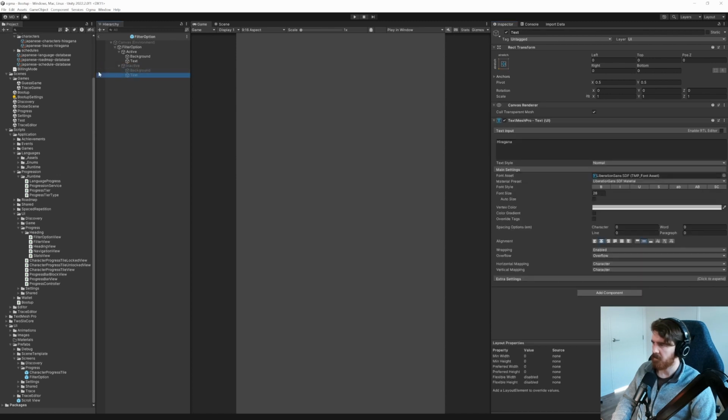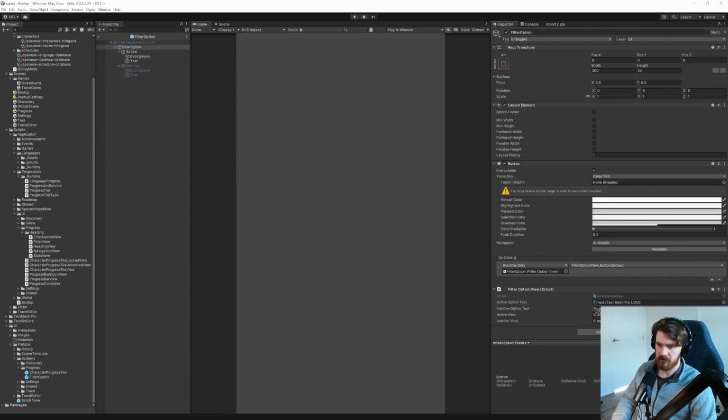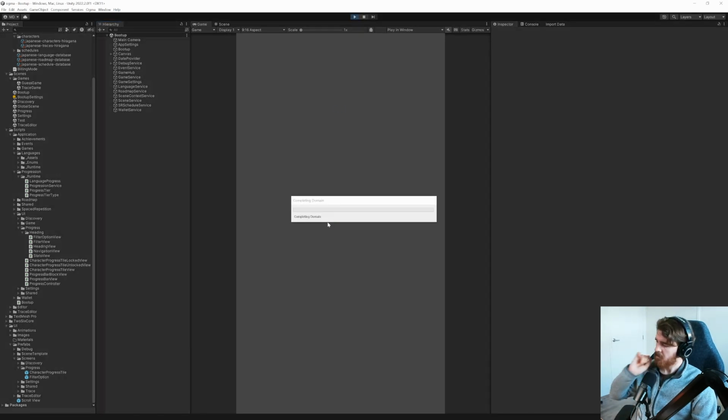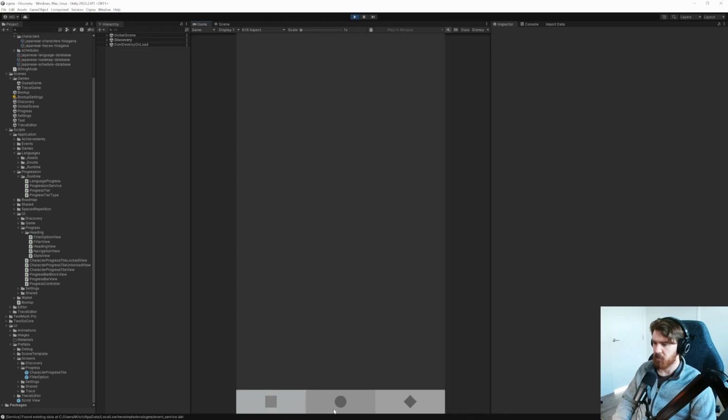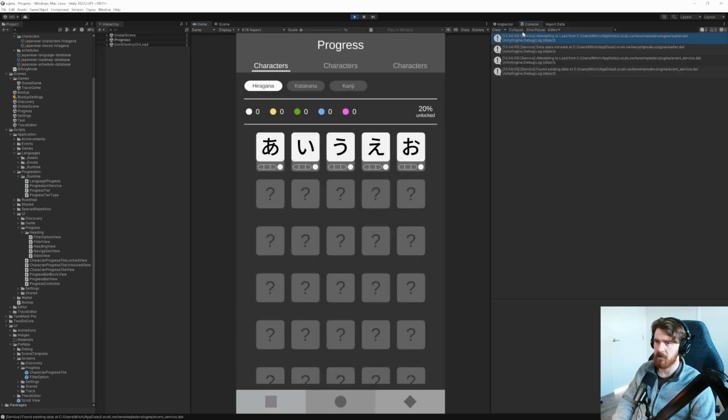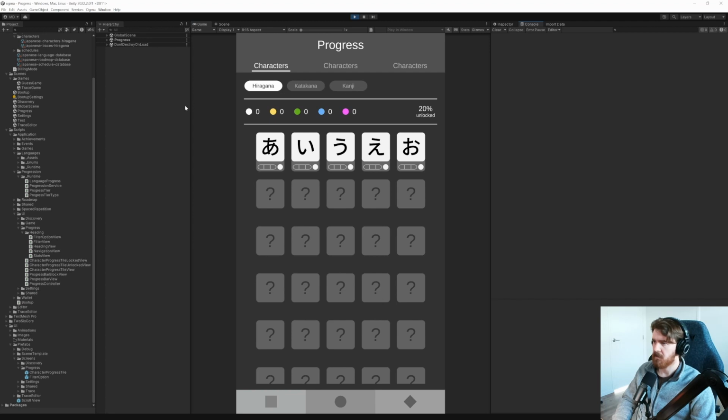And the inactive one. All right, so we should be getting somewhere now. There we go. Got the right names, programmatically generating them. They've got their clicks, which don't do anything.